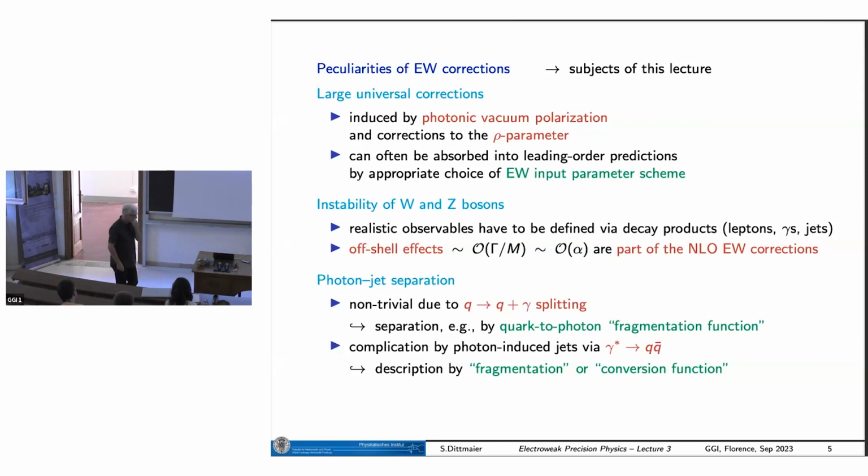Could do that. That's theoretically very clean, but this is not what you want to do, because you want to do photon physics. You want to isolate processes with hard photons. So you would lose a lot of phenomenology if you just blindly said, well, photons are part of jets and that's it. And to do this separation properly brings in more trouble. One way is, for example, introducing fragmentation functions, which are kind of parton distribution functions for final states. So another non-perturbative object. This is something I would not like to talk about in the following, just because of reasons of time.